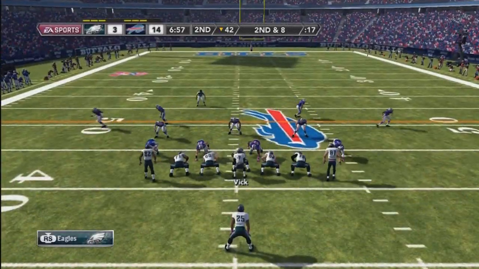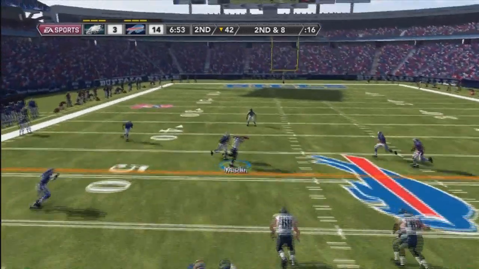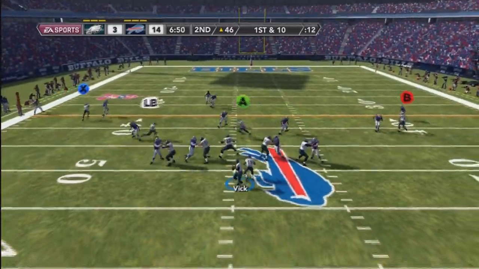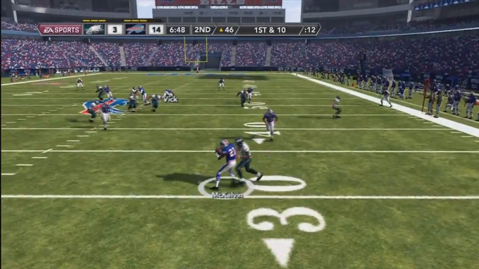So 2nd and 10, we hit DeSean Jackson cutting across the middle. And now 2nd and 8 again. We're trying to go back to these slant routes, my favorite routes. And we hit Jeremy Maclin cutting across the middle, but he ends up getting injured.